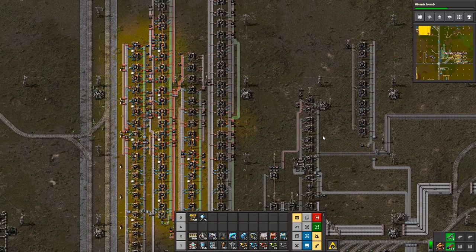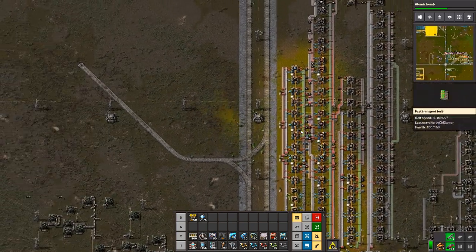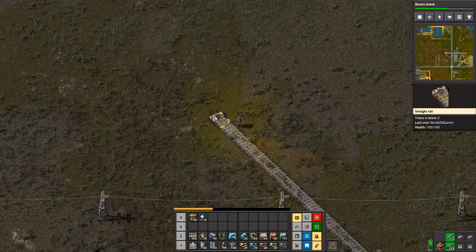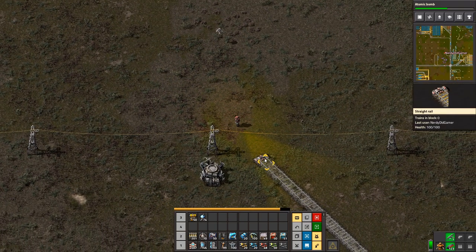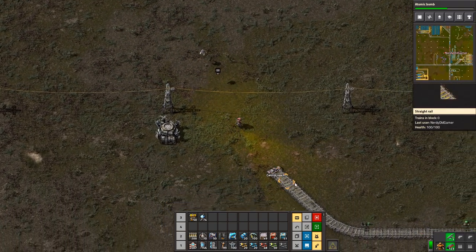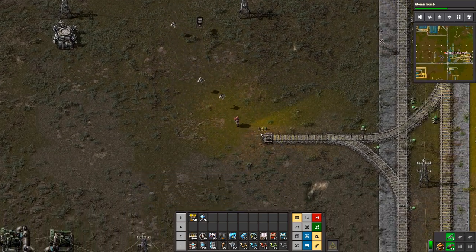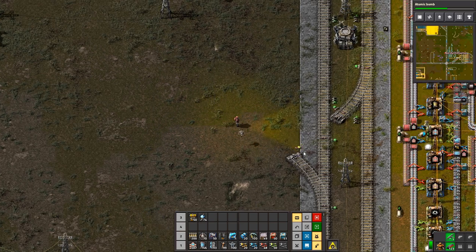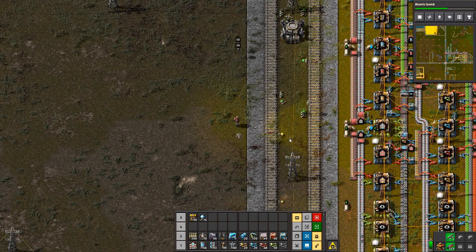Cool. Is the concrete going into a provider chest? Yes, concrete is requestable, yes. Okay. Ah, you can fill it with the cargo wagons. Awesome. Yeah, but only one slot at a time, I think, right? That's fine. I only want it to carry, like, let me see.